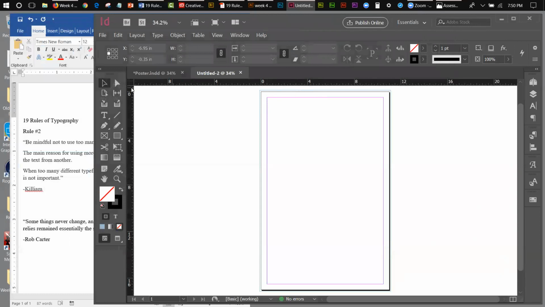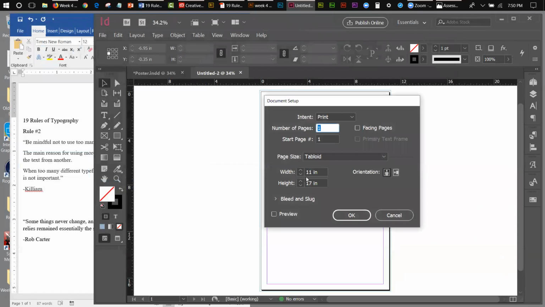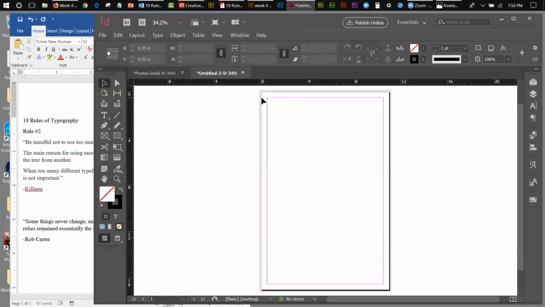Now, that blue line there. Let me go to document setup and see what happened here. Bleed and slug. Where's my bleed? 0.125. It's there, but I'm not seeing it. Slug. I'm going to get rid of the slug. Let me go to 0. And there we go. Hit OK. So there is my bleed. See that red line? That's the bleed. If you have an element that's going to go off the page, and I have 2 elements that are going to go off the page, I have a background color of black. It's going to go off the page.